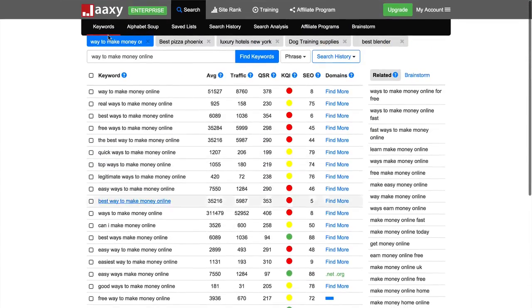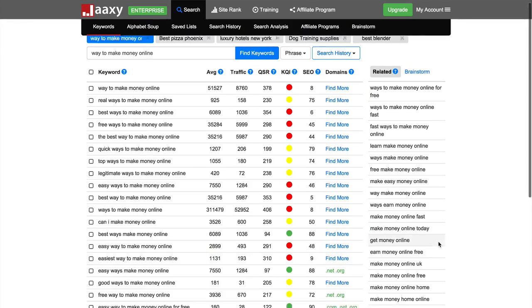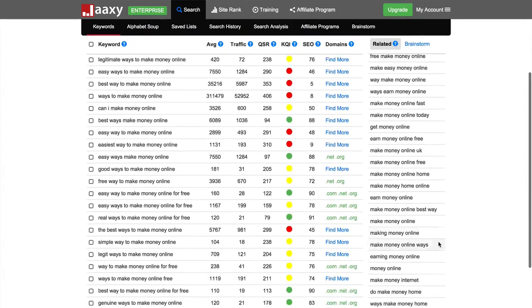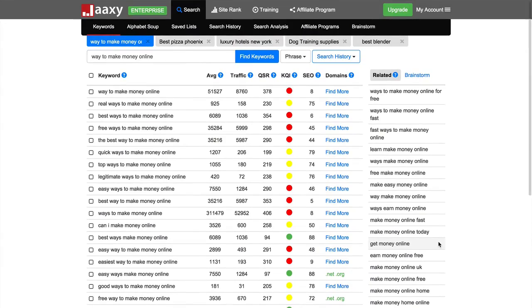So the more searches you do and the more you dig, the more relevant your search terms are going to become. And again, over to the right, you're always going to be getting good keyword ideas from that as well. So this is the keyword research tab. What I'm going to be doing now is moving over to Alphabet Soup, and I'm going to be walking you through the power of that little system that we have over there.